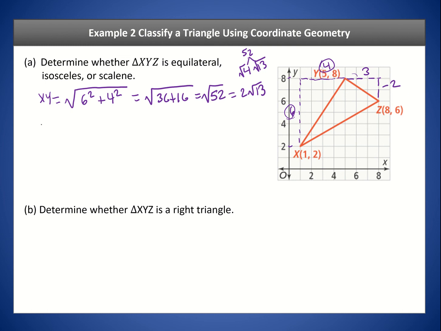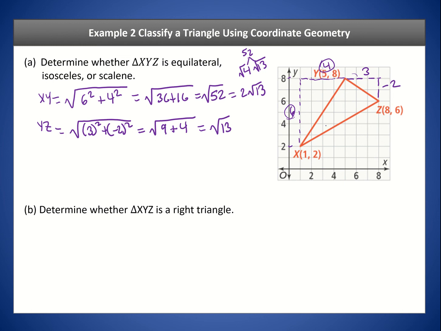So then the distance from y to z is equal to the square root. We have our run squared plus our rise squared, which is negative. But I told you it doesn't do anything. 3 squared is 9, 3 times 3. Now -2 times -2 is +4. Just as if it were +2 times +2 would be 4 as well. We get the square root of 13. All right, that gives us yz.